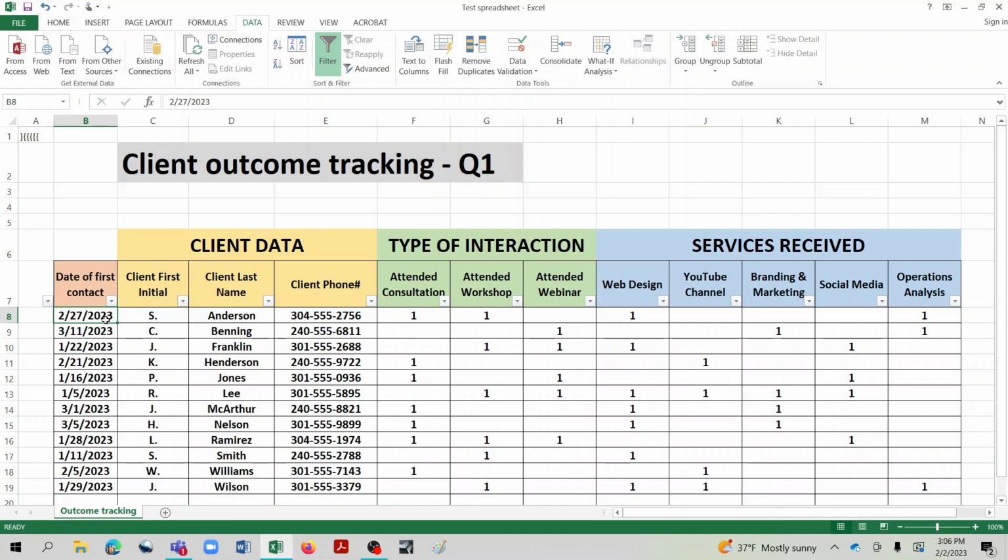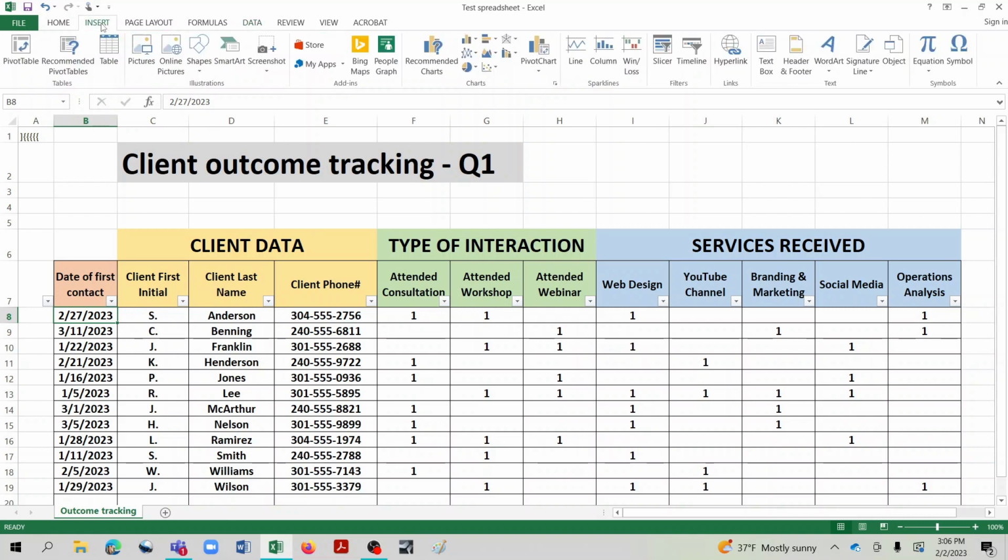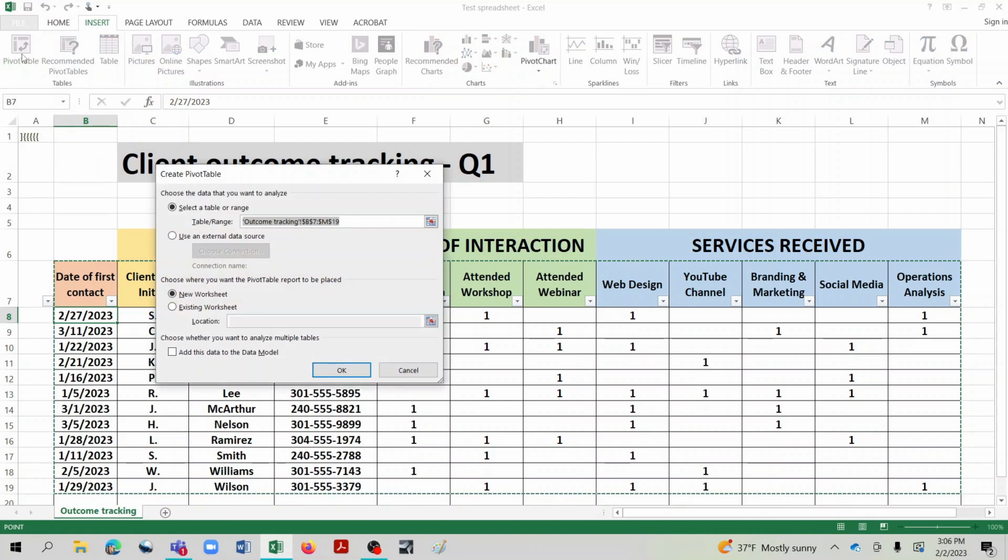So to set up a pivot table, you can click in any cell in your data, come up here in the top under Insert, and click on Pivot Table. Now, it's establishing a range basically of everything that we have here. And you can see there's a small dotted green line that is basically surrounding all of our data fields.